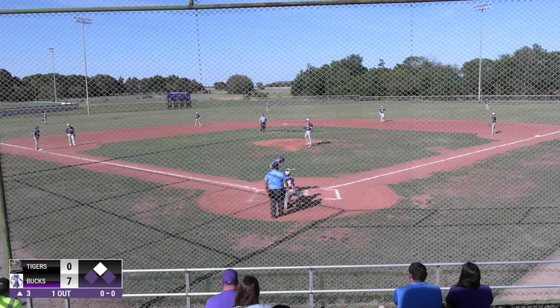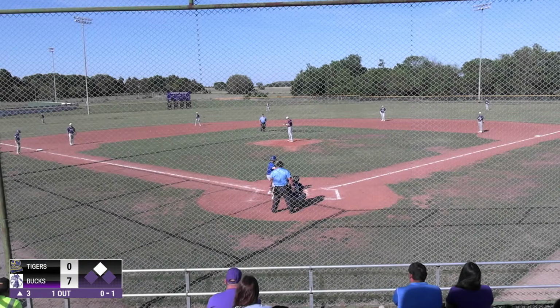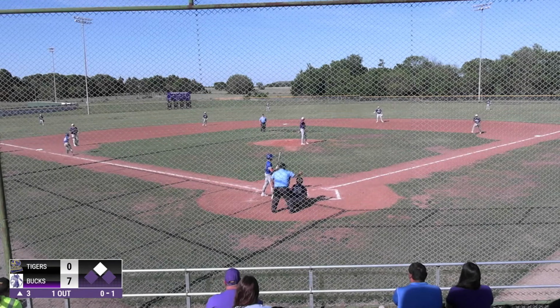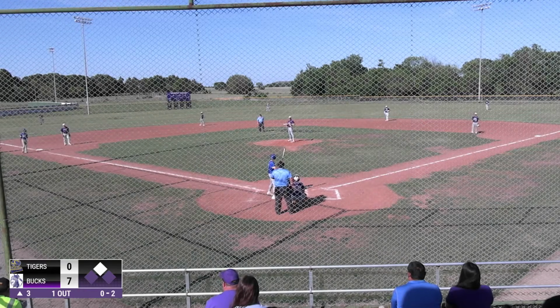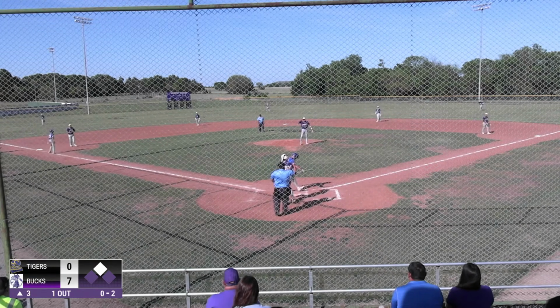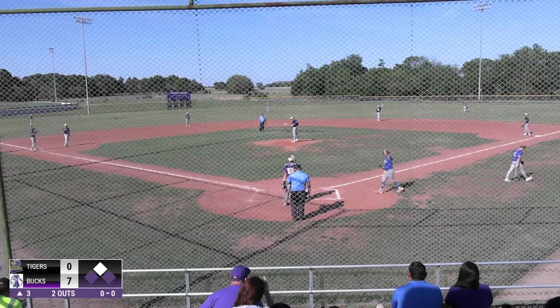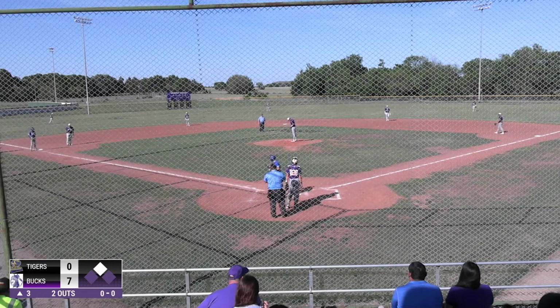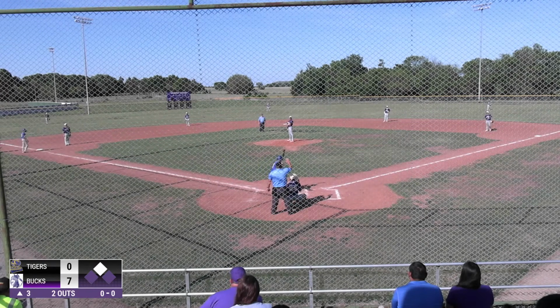Strike 1 on the outside. 1-1 here. Third batter of the inning. Swing and a miss there. 2 down. Brings up the now pitcher, Long, number 5.